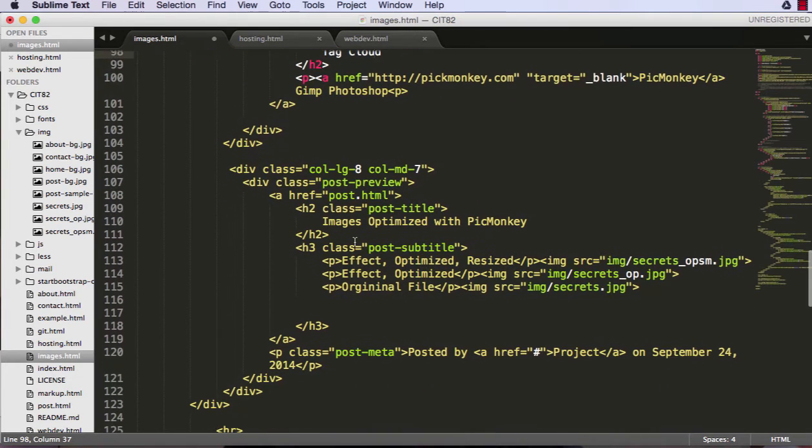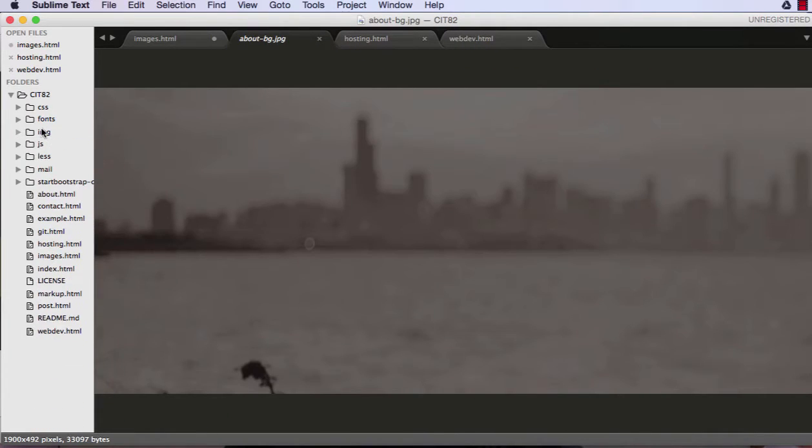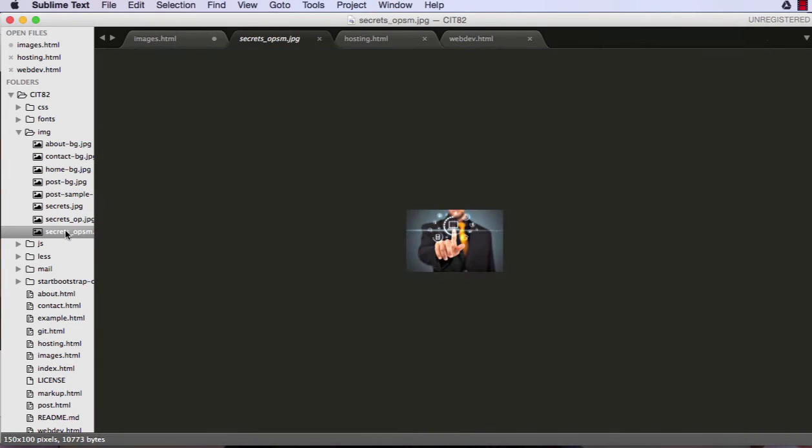And then my other column, I did the H2 with a heading of some type so you can see it stand out: "images optimized." And then here I did a paragraph with the words, and then the all-important image source equals open parentheses img. In this case, we're referencing that directory, the image directory, right? And those are the files that we referenced in there.